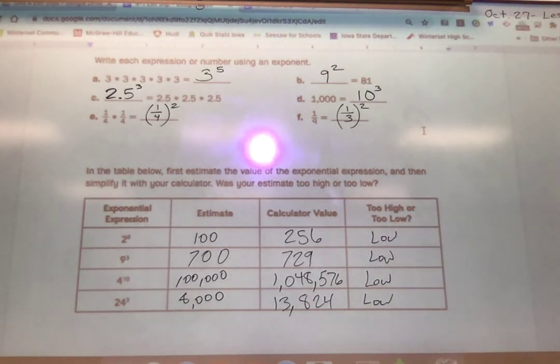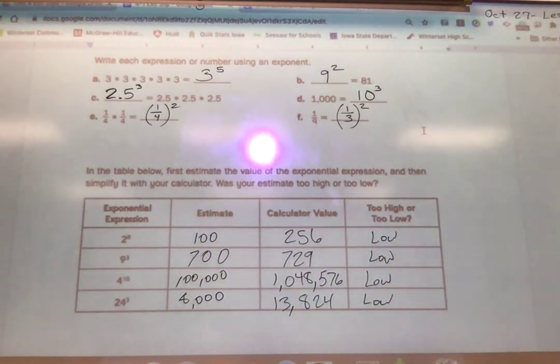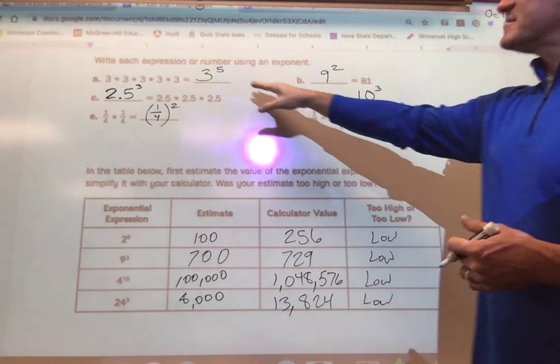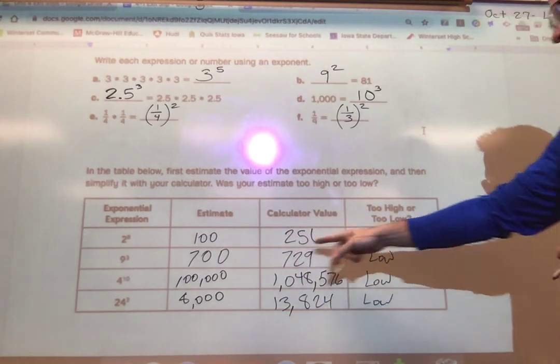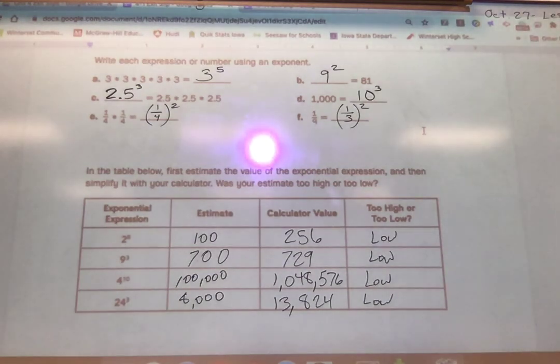We're going to be using these calculators a little bit, these TI-15s, and we'll do some exponents because the numbers get so big. We're going to use that technology to help us solve these a little bit better. So again, really understanding what the base is and the exponent, and how to write these in exponential form. And then down here we have them do their standard notation to see what they actually get when I do the multiplying.